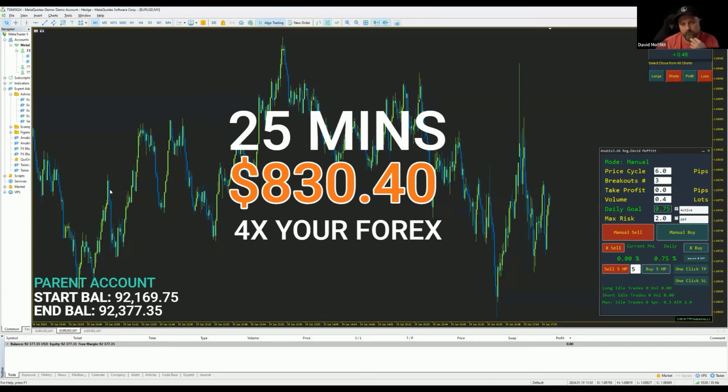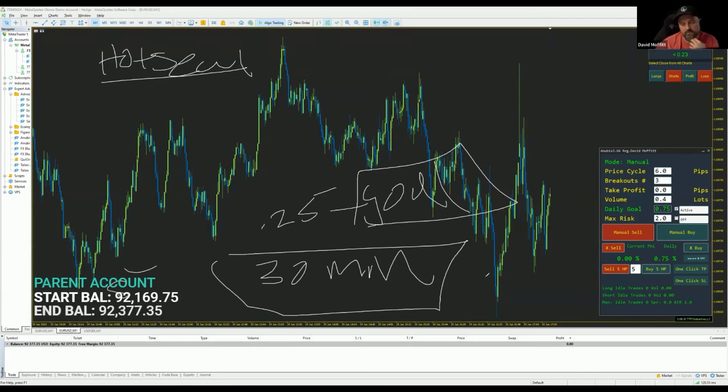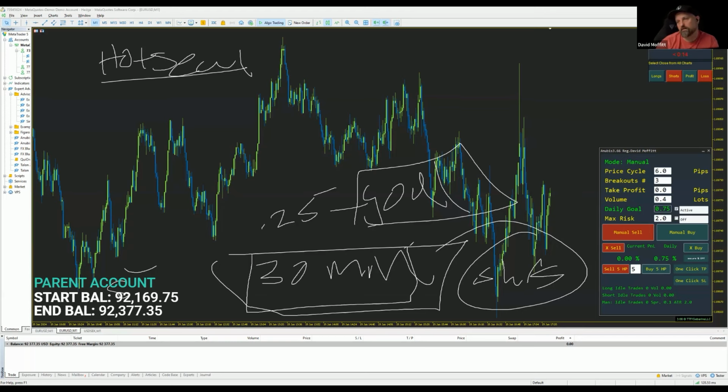I mean, on average, this is what I tell the hot seaters to do when I start trading with them. I try to get them to a place where they can hit 0.25% inside of 30 minutes, or goal, whatever that is, inside of 30 minutes on average, right? Some days you can get that in 5 minutes. Some days it takes 5 hours, right? But on average, in normal market conditions, 0.25% in 30 minutes, get in, get out, get done, right?